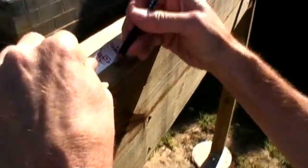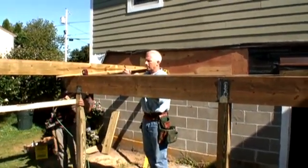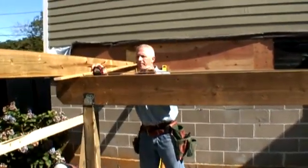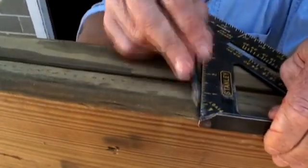The deck plans call for joists laid out at 16 inches on center. This is typical, but if you're using a composite decking material, check the manufacturer to make sure that the span rating matches your deck plans. Also, if you're going to put something heavy on the deck, like a hot tub, you want the deck framing to be engineered or at the very least checked over by an architect.